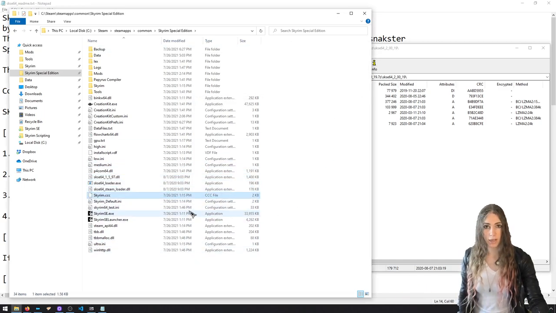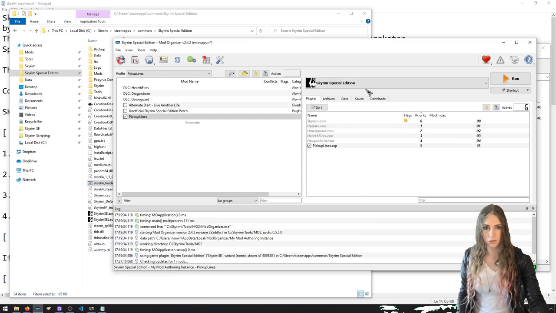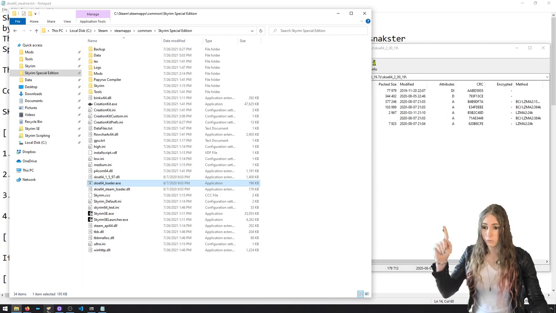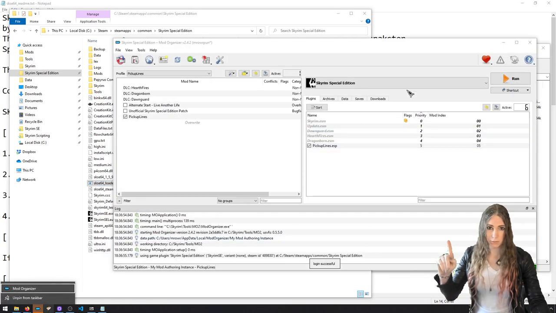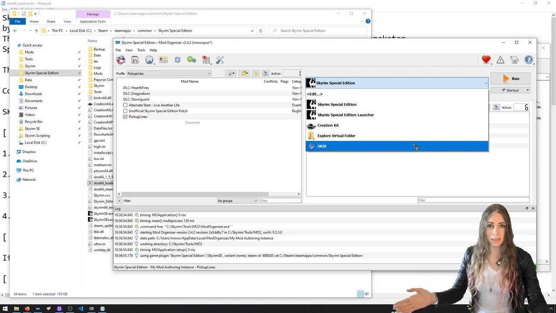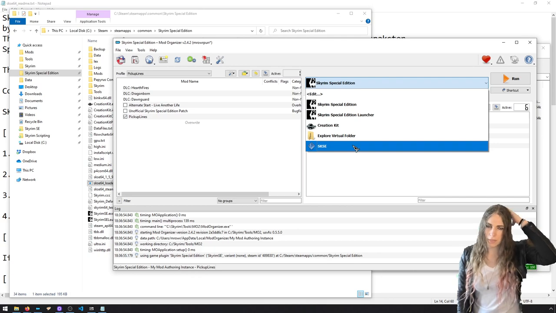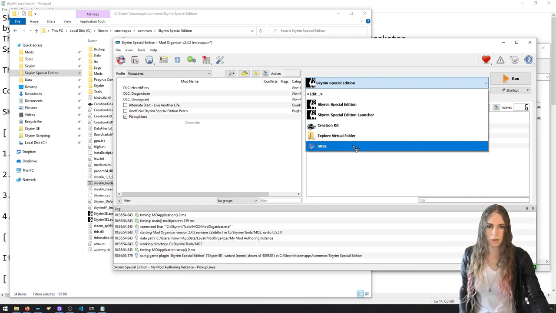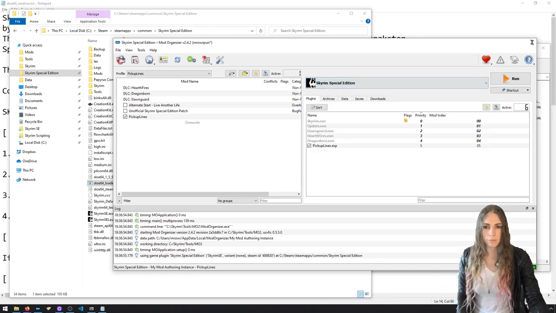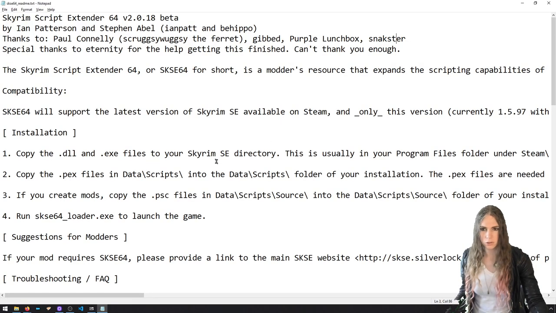And now to run Skyrim using SKSE, we will no longer run the Skyrim executable, we'll run Skyrim SKSE loader. And to do that from Mod Organizer 2, the easiest way is to close Mod Organizer 2, and then you should open Mod Organizer 2 and check the list. Ta-da! SKSE is there. If you want to give it a cute icon, a lot of people do. You can use a thing called Resource Hacker to give it an adorable icon. That's whatever you want. Some people make it a sweet roll. We don't care. We just want to do what this thing says.